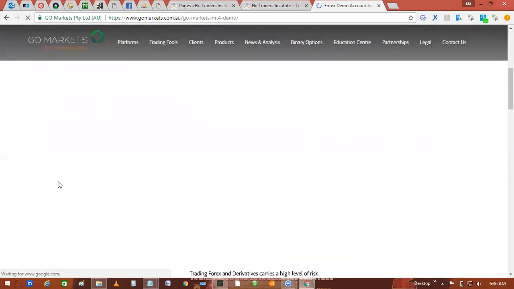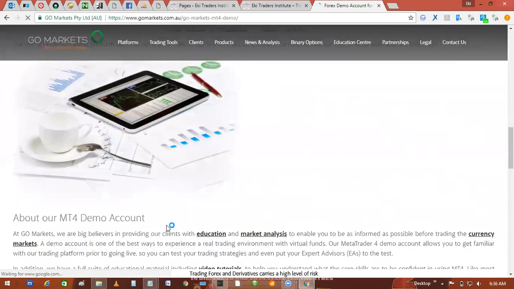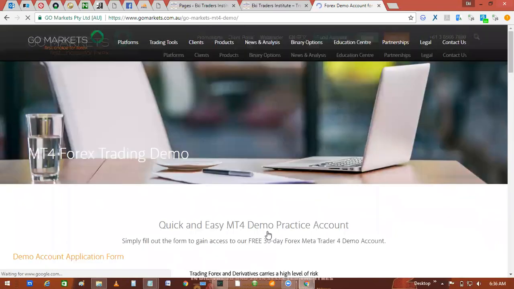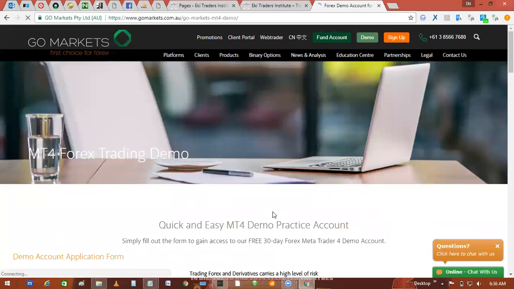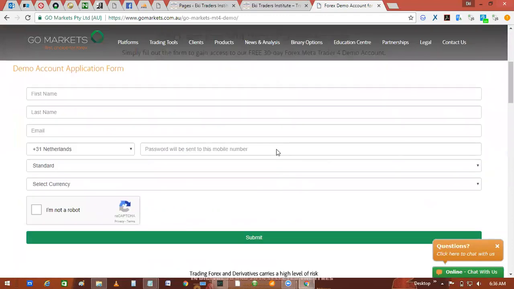This is for those who don't know how to install the MetaTrader and who don't have experience with trading Forex or binary options. So this is simply how to download the MetaTrader4 and have it activated on your laptop or desktop. So you have your name, your last name, email, phone number, whatever. So select your country and currency and tick that. Then you submit. Once you submit this button, an email will be sent to your box with the link to download the platform. Okay. So you follow that instruction.